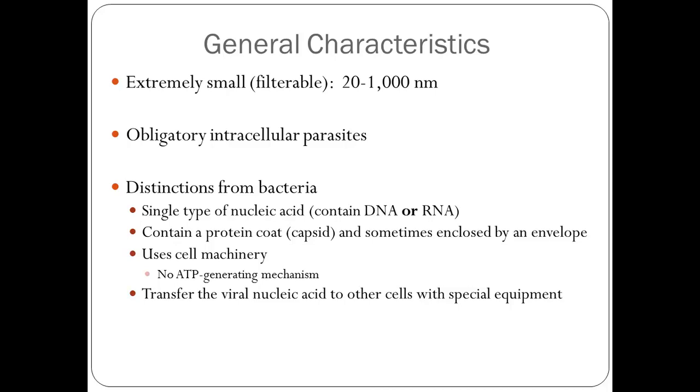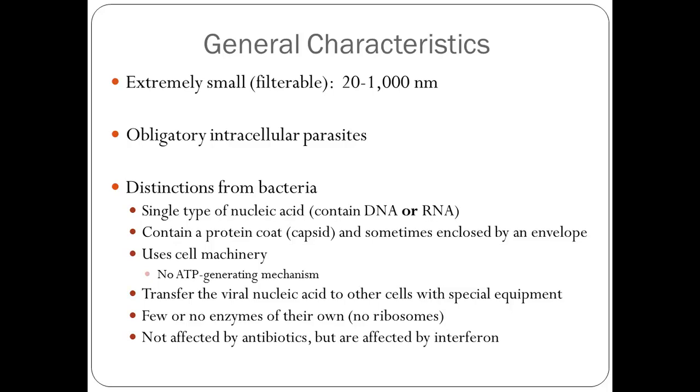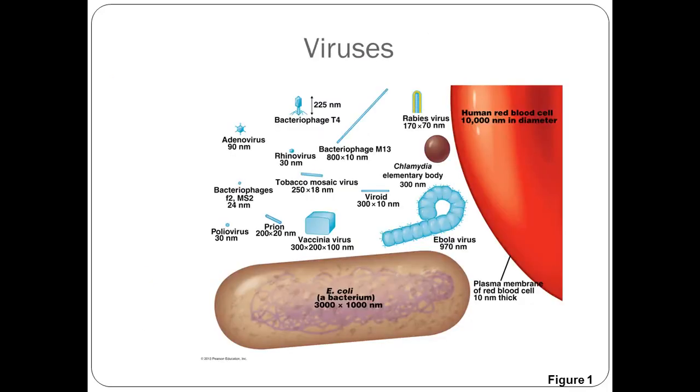They transfer the viral nucleic acid to other cells with special equipment. They have few or no enzymes of their own, so they don't have any ribosomes, so they count on the host to do protein synthesis for them. And they're not affected by antibiotics, but are affected by interferon. So here's a picture showing you the sizes of viruses compared to bacteria, which is a lot bigger than a virus. And then, of course, red blood cells are way bigger than a bacteria or a virus.